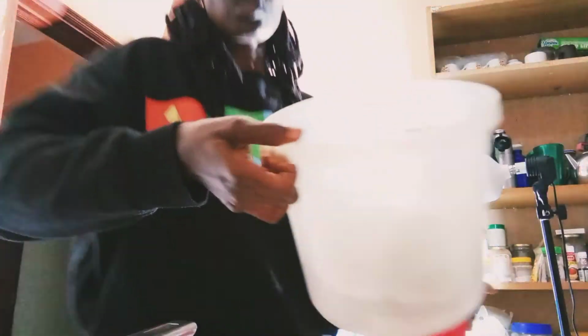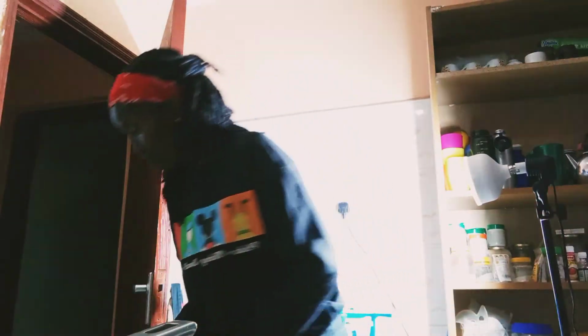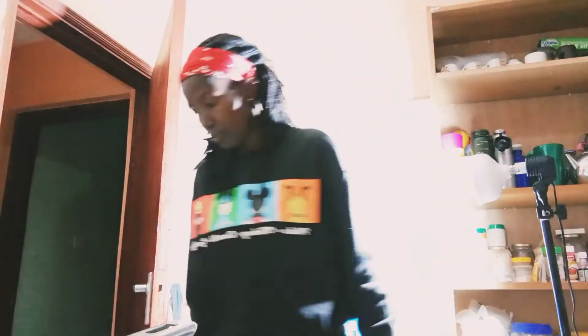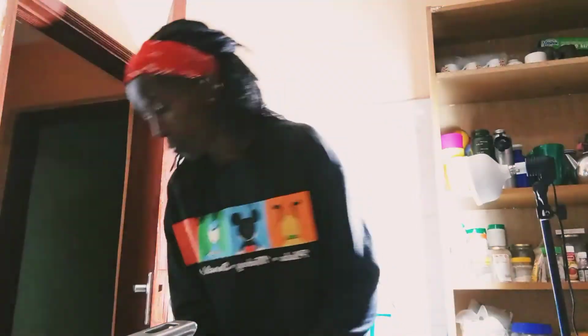My ugali today is gonna be brown ugali. The oil is brown, let me show you how it is. Brown, not white. There's nothing I love nowadays like just cooking onions only. I only do tomatoes and I want thick soup. There we go. I think now I can throw in my, how it looks.